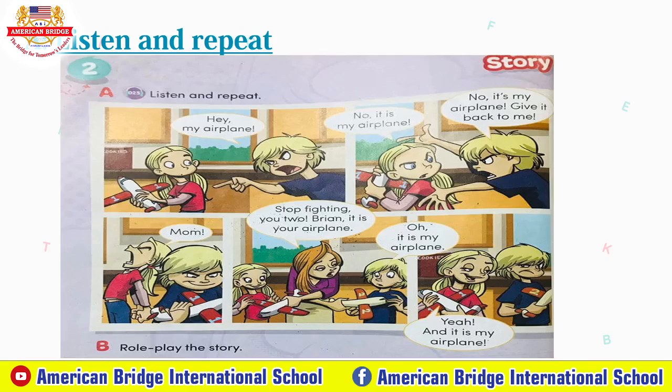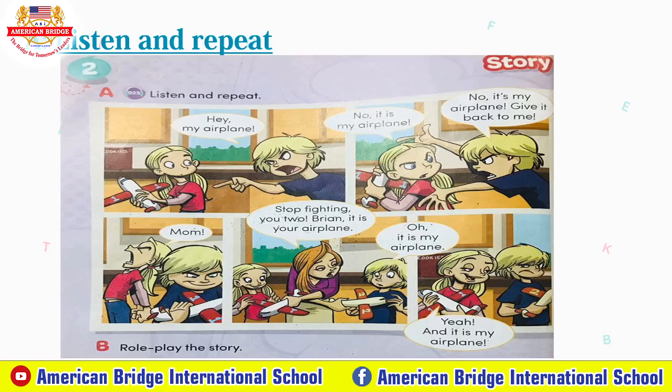The boy wants the airplane, and the boy looks like he is shouting at the girl, right? Before we practice our conversation, teacher wants you to listen to our listening track. Teacher will provide the listening track right now, track 25. You need to listen carefully, and after that we will practice the conversation. Okay, now let's start.